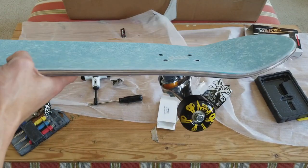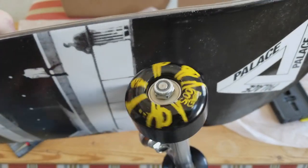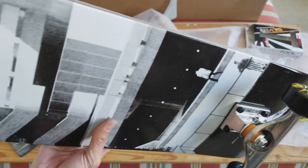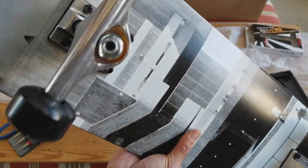All right, guys, let me give you guys a close look at the wheels. Pretty nice block with the Block Palace deck in gray. So the wheels pretty much stand out.